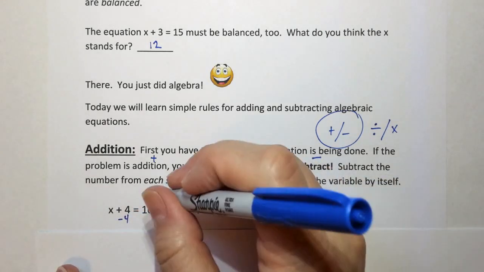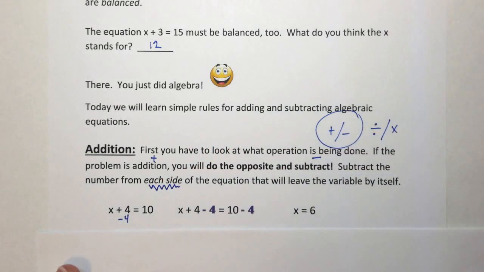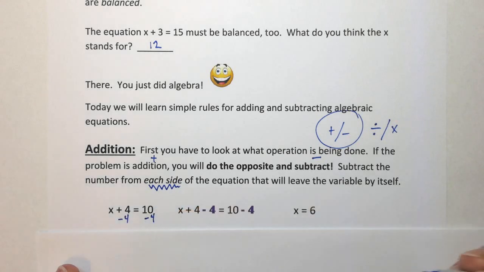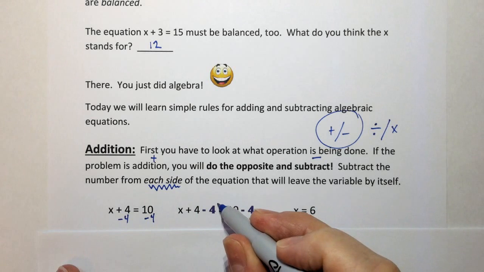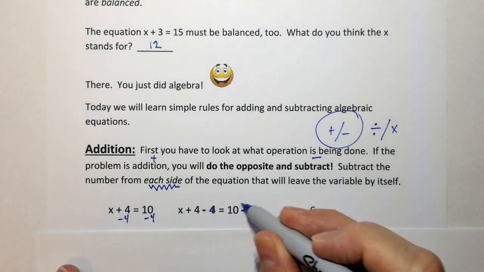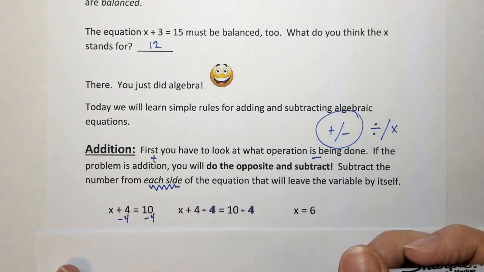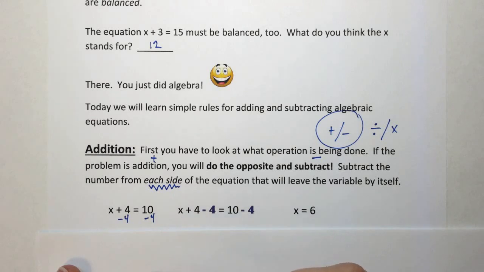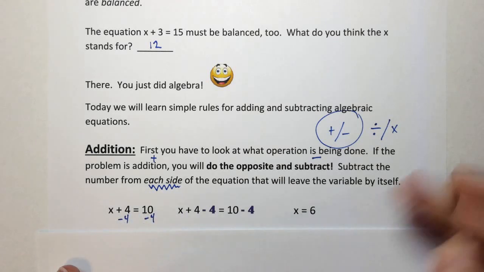And it says you have to do the same thing on each side. Don't forget that if I subtract 4 on this side, I must also subtract 4 on this side. And here I've shown you in purple. You're subtracting 4 on the left side of the equal sign, and you're subtracting 4 on the right side of the equal sign. As long as you're doing the same thing to each side of your equation, you're not changing the value of x because you've balanced it. You can take off 4 apples on one side of your scale, take off 4 apples on the other side of your scale, and it's going to be balanced.